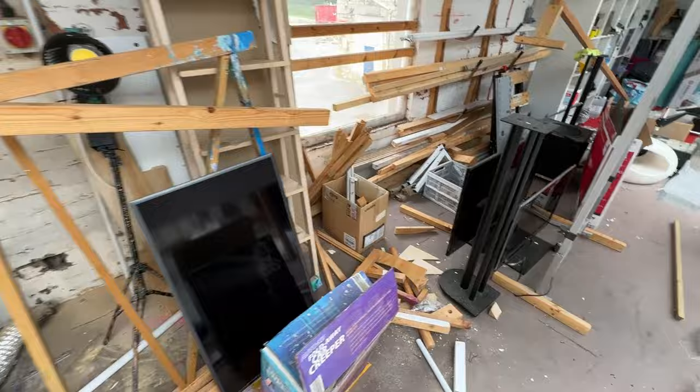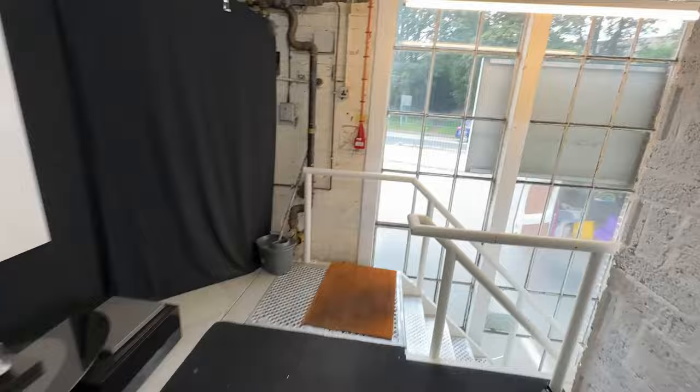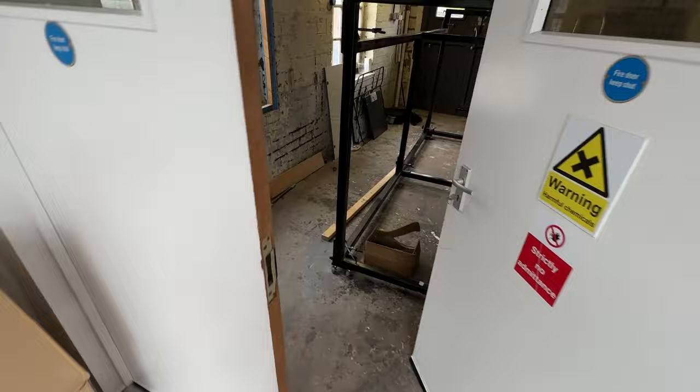There is just stuff everywhere - all needs to be gone through, sorted out, packed up and eventually moved. Everything's in a bit of a state of mess at the moment, but in just short of an hour and a bit we've got a very, very full van, chocked right to the back. Big news: yesterday Adi and I managed to get what feels like half a tonne of solid steel table moved.